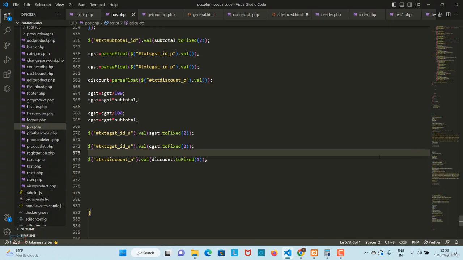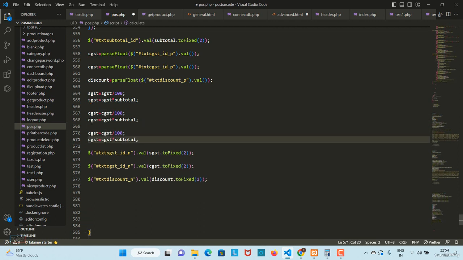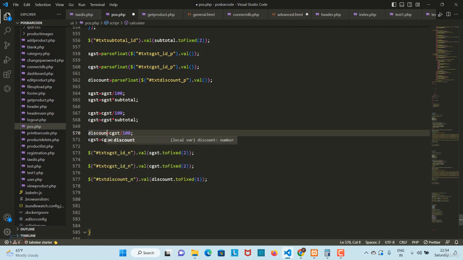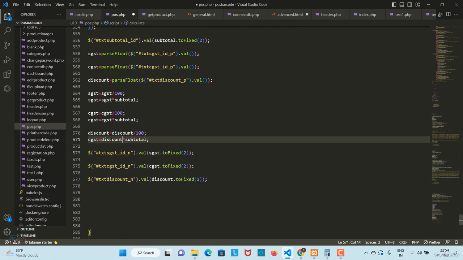Why? Because we need to write the calculation code for the discount also. So let me copy this and paste it here, and instead of CGST let me give here discount, and let's copy the discount and paste it here.